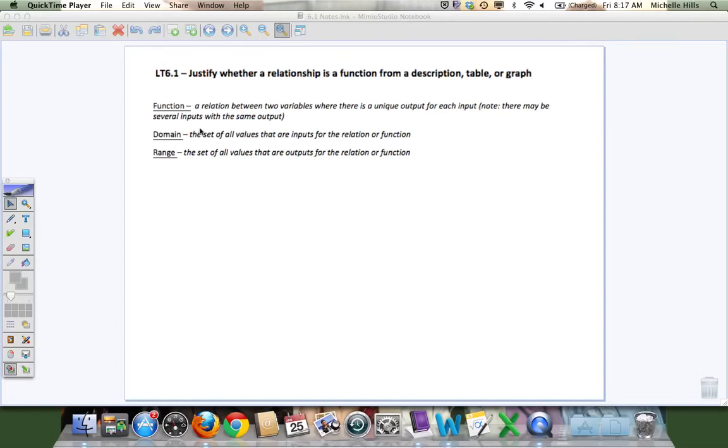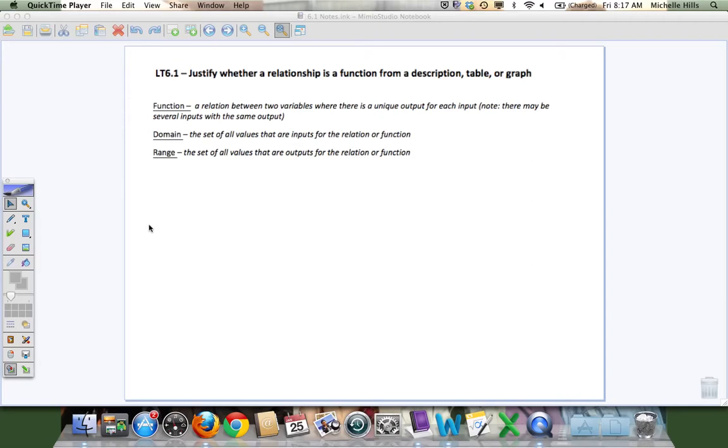In this unit, we are looking at relationships, but specifically trying to look at what makes a relationship a function. We're really just looking at an introductory thing to functions. You'll get into them more in Algebra 2 in a couple of years, and if you go on with math, they'll become even more important. So this is a brief introduction.